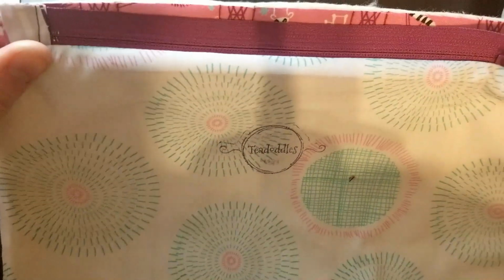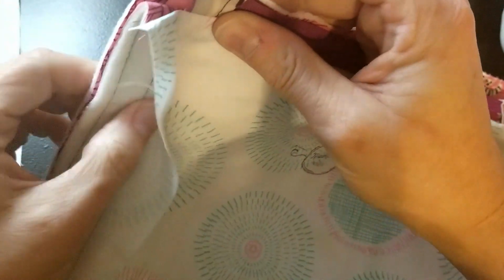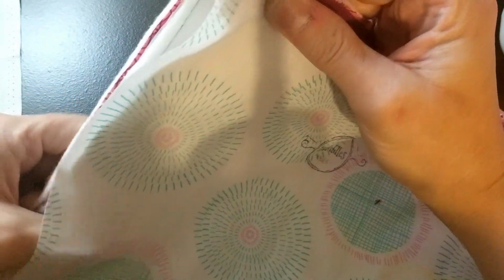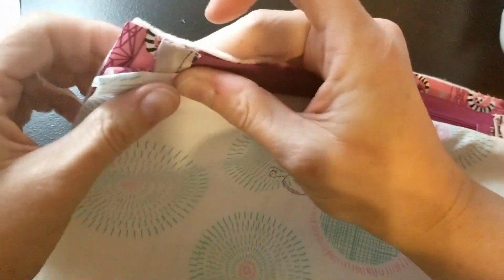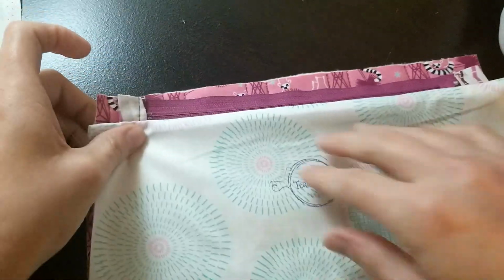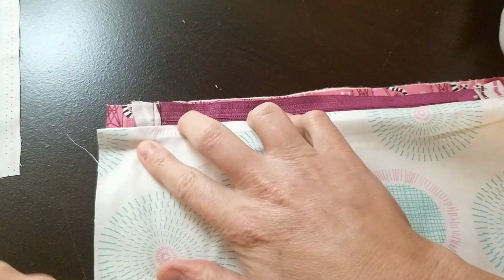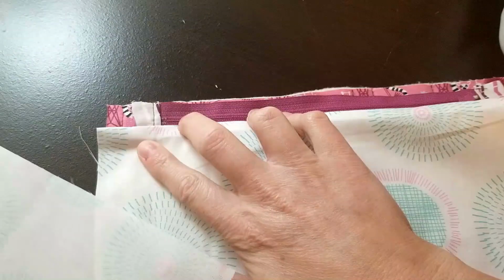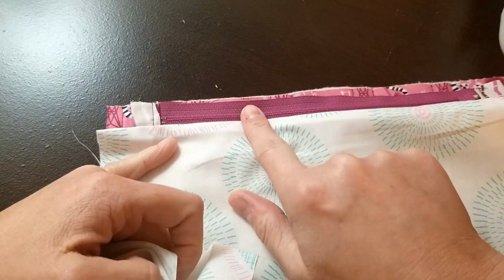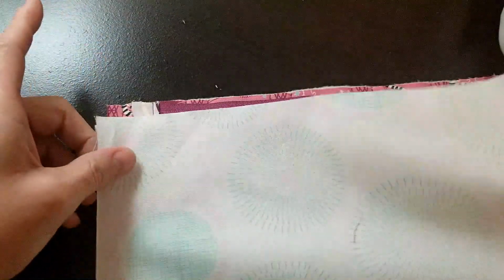So, when you do this, align your edges. I'm aligning the edge of my two front pieces, so I can make sure I'm in the right place. You got it just like that, and just like we did on the first side, you just have this other portion in the way. And as I said before, I would baste this if you're new first, and then come back and do your final stitch when you lay this on top.